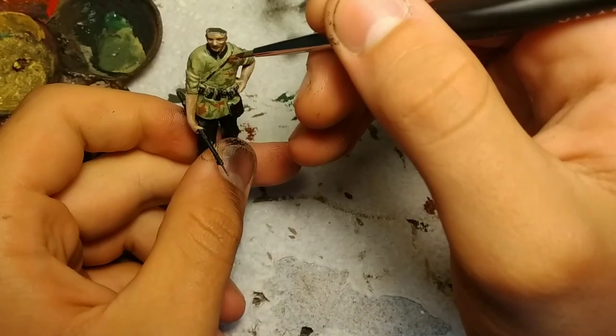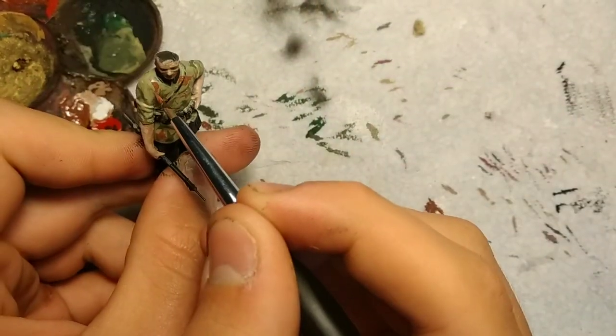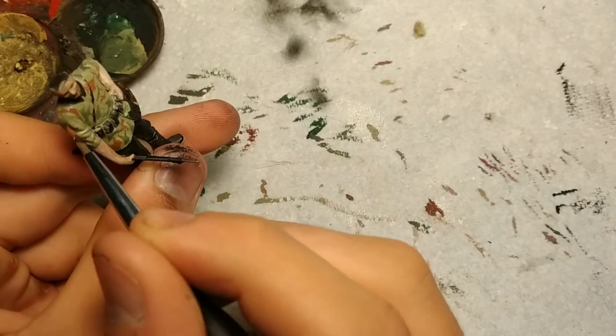Now, it's important to sort of also split the camo in between, like, straps and everything, just to make it look like it's actually on the tunic.